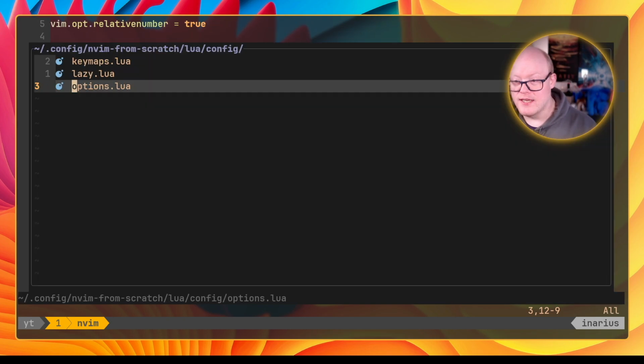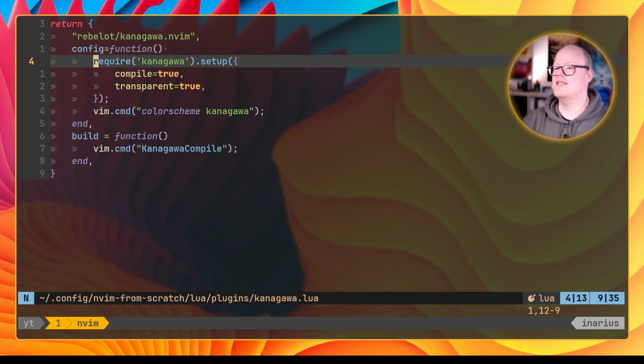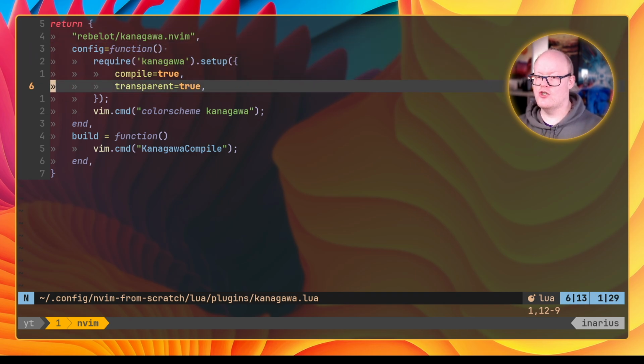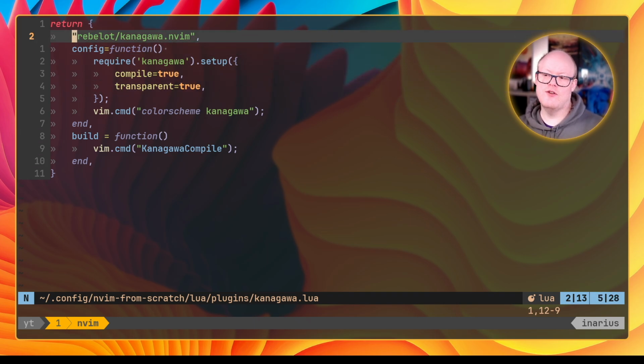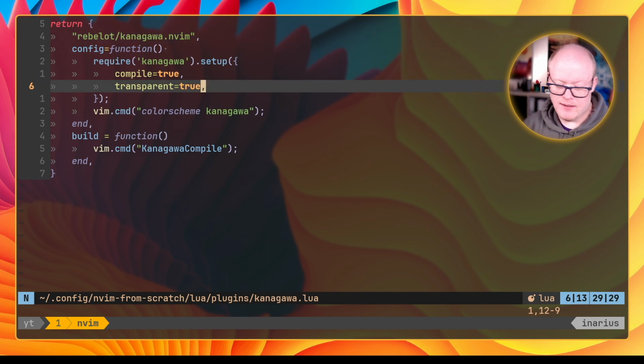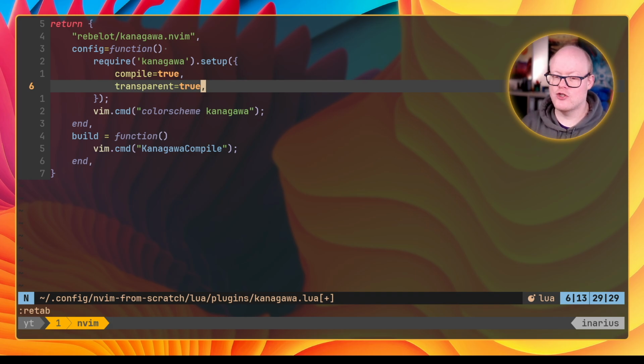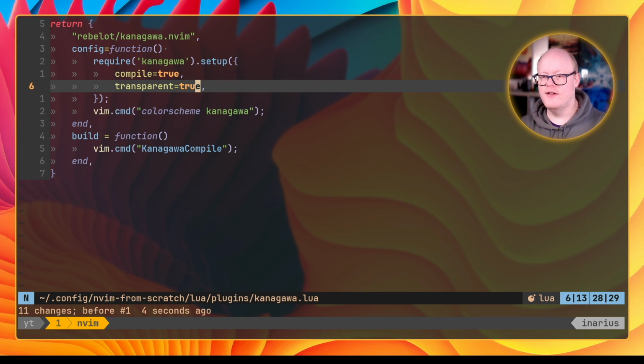And now, if I go back to, where was this plugin? Was it Kanagawa? Now we can see that we have real tabs here. This is essentially the character that I told the system to display if I have really a tab here. You can see that those are not rendered with 8 spaces anymore, but with 4, which is a little bit more reasonable. And I could, for example, do something like retab now, and it should convert all of them to spaces. Now we have spaces there, but I won't do that now because I want to format this whole file later on in a little bit different way.